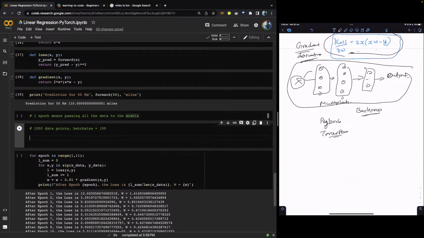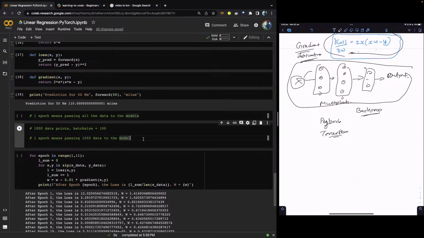Now let me compute something. One epoch means passing 1,000 data points to the model. If your model sees all those 1,000 data points one time, we can call that one epoch.